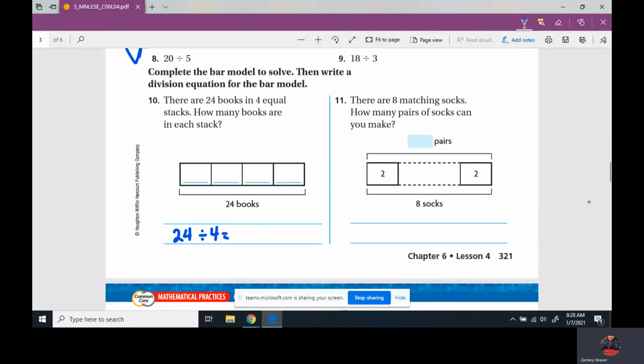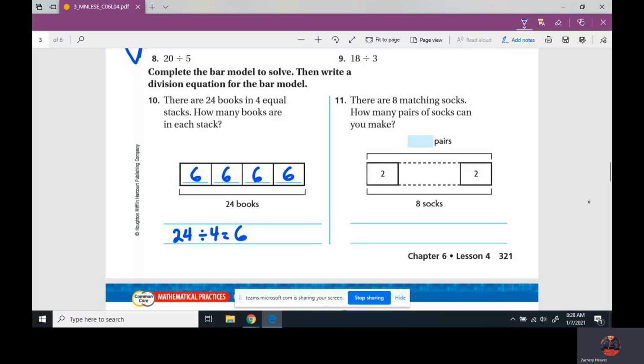Now, what's going to go in all these stacks to make it? All these stacks have to be equal. So let's try a number. Let's try 5. Can they be in stacks of 5? 5, 10, 15, 20. It's not enough because I have to have 24, so they can't be in stacks of 5. Stacks of 6: 6, 12, 18, 24. Yes, they can be.